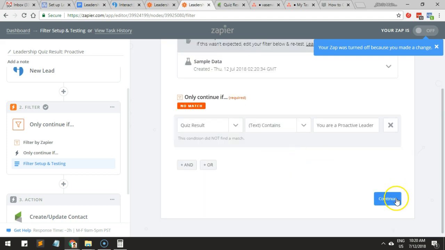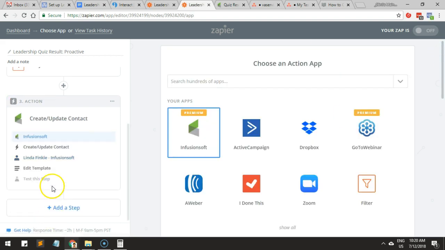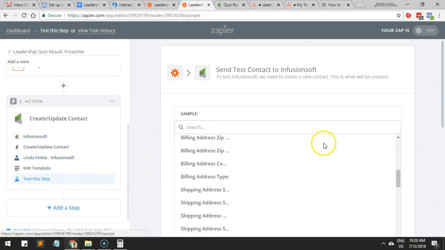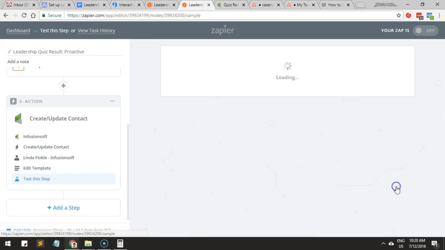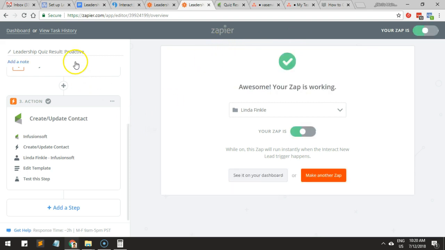Test and continue, and we're going to proceed to the test, and we're going to finish and switch this on. So we're good at proactive. We're going to try that out later.